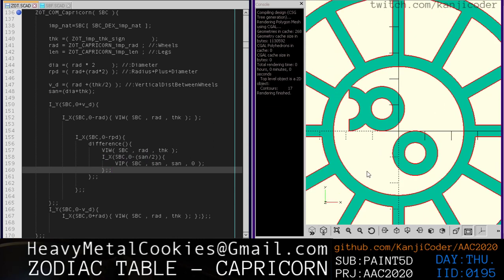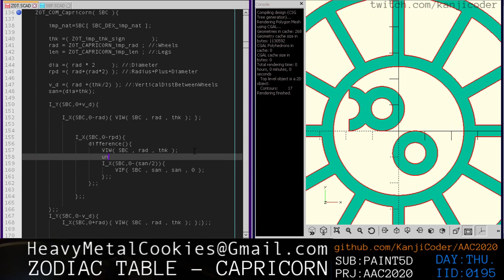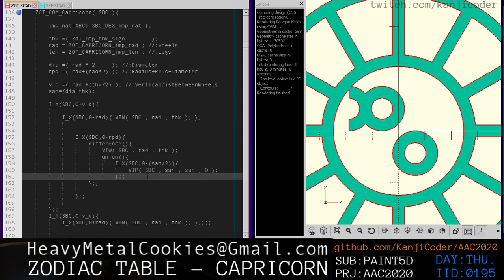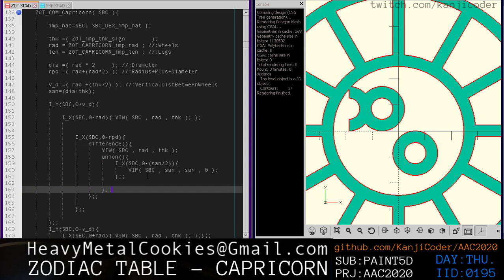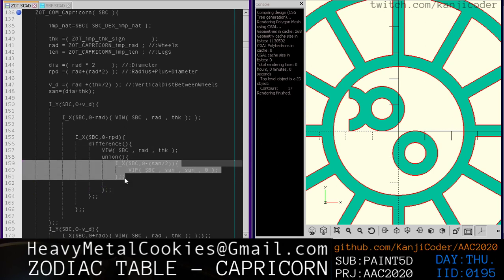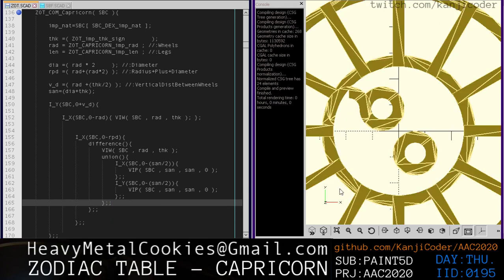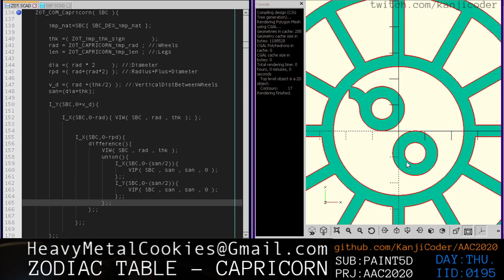So that's pretty good, except we have one more problem, which is this bottom part needs to be nuked as well. So to do that, we're going to have to create a union in here, right? This is the geometry within here. We're going to have to combine more subtractive geometry, right? So we can take this right here, and instead of just being on IX, we could take this and go on IY, and that might be all we need to do. So F4, take a look at that. So bam, nice, that looks good. Looks even better than I thought it would look.